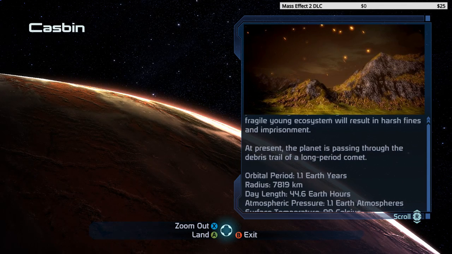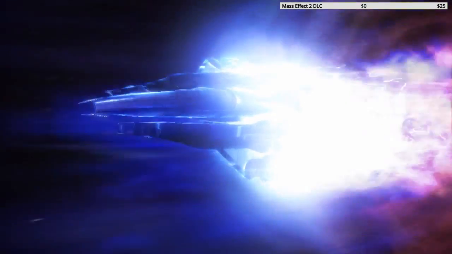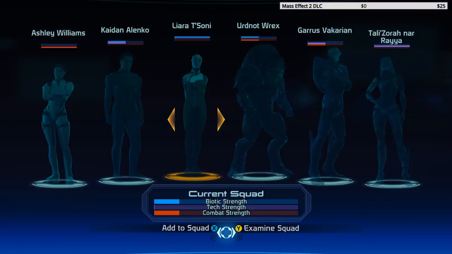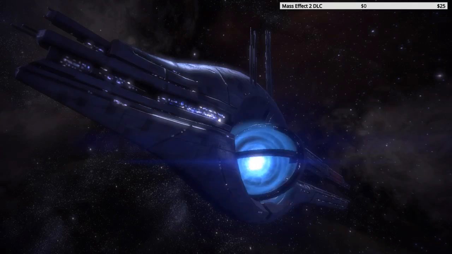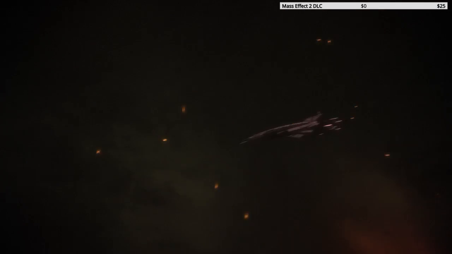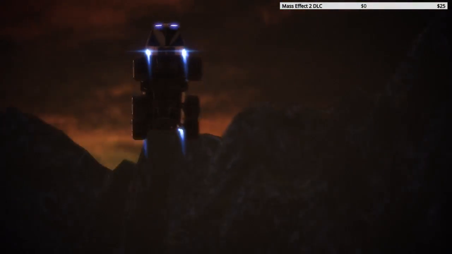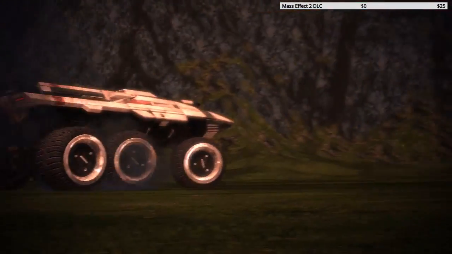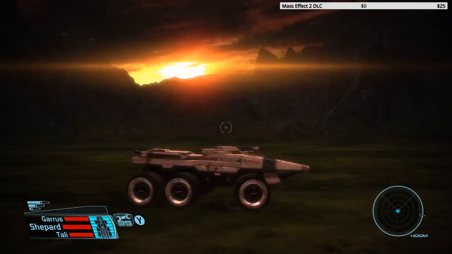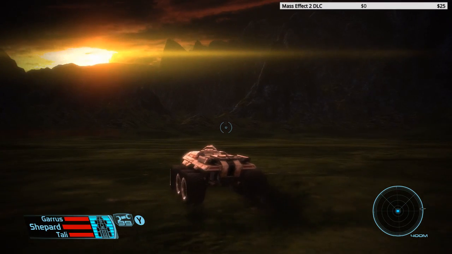At present, the planet is passing through the debris trail of a long-period comet. And we're going to land there because there might be Geth there. Because we gotta kill the Geth. Kill the Geth. Gotta kill the Geth. Alright. Geth outpost is over there, so going in the opposite direction of that.